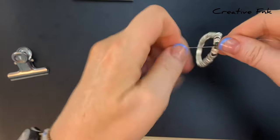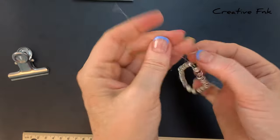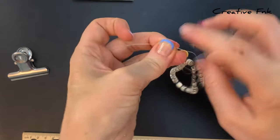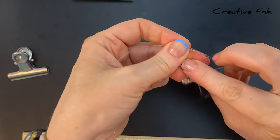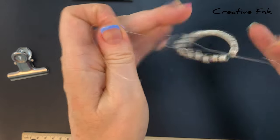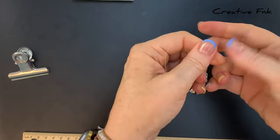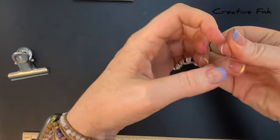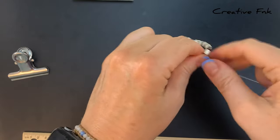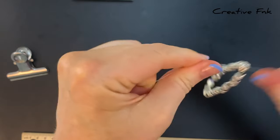Now I repeat that last step again, so bringing one thread underneath through the bracelet to collect that other cord, and then another surgeon's knot. So left side over the right side and bringing it around two times. Pulling that down tight. And then right side over the left, bringing that around one time and pulling that tight as well. Making sure that knot's pulled nice and secure on every angle.